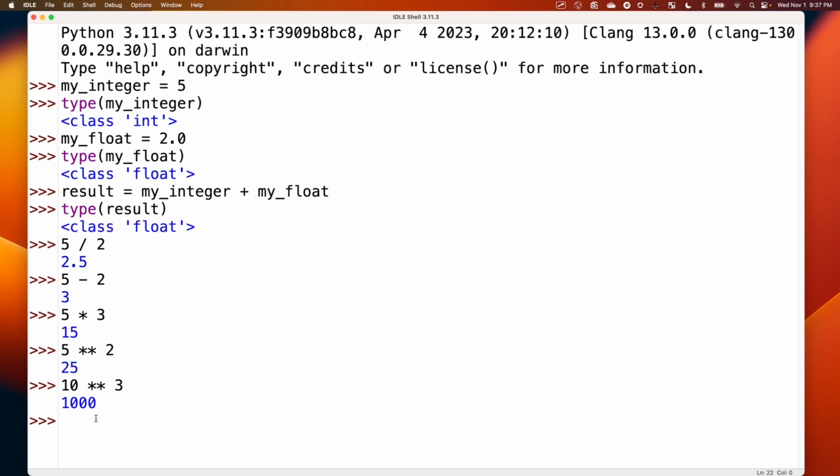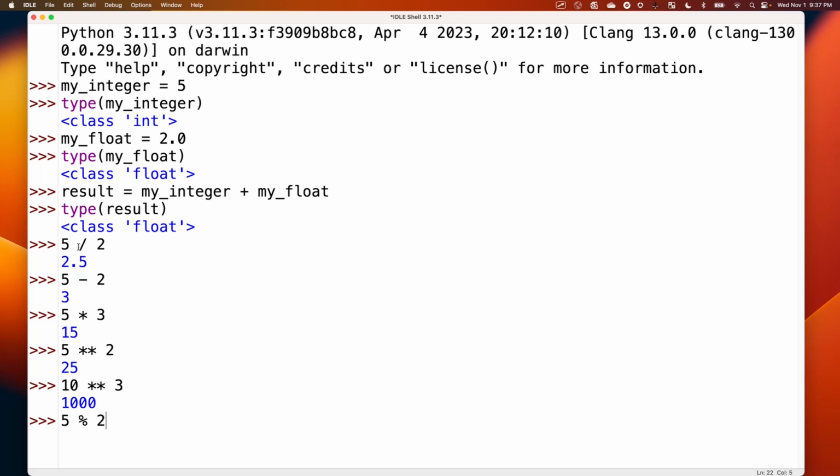And I want to conclude this section with also showing modulus. So 5 mod 2. That's the same as 5 divided by 2 here, except it keeps whole numbers and gives us the remainder.